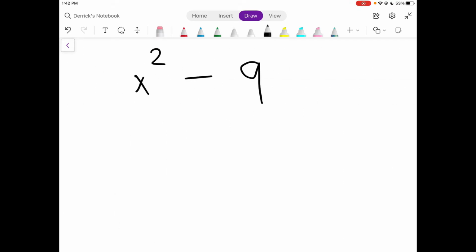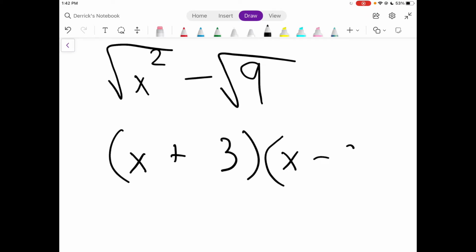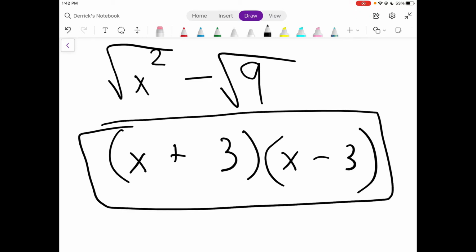Now if we look at x squared minus 9, now I have two terms and subtraction between them, and they do both square root perfectly. So what we do for our difference of two squares is we go ahead and find those square roots, the square root of x squared being x, the square root of 9 being 3. And literally all we do is have a plus version and a minus version, meaning you would get x plus 3 and x minus 3.